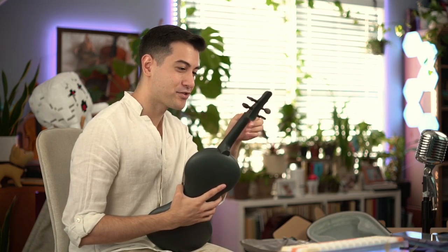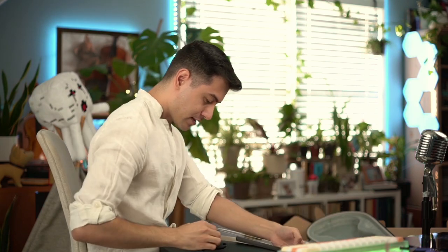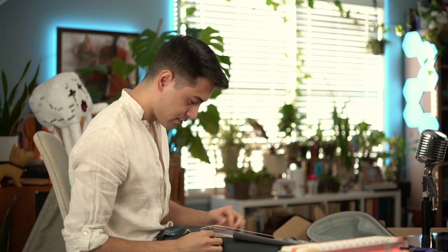I see a sound post made out of composite material as indicated by the product description, and I'll line everything up and give it a tune. Ooh, it's very soft sounding. Let's make sure the bridge is straight up and down. Okay.